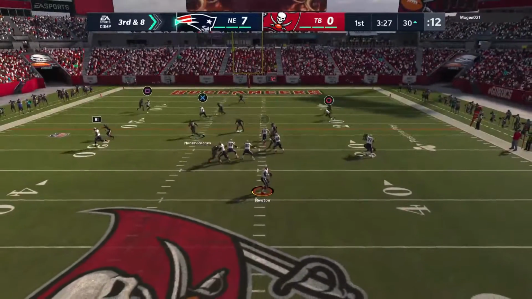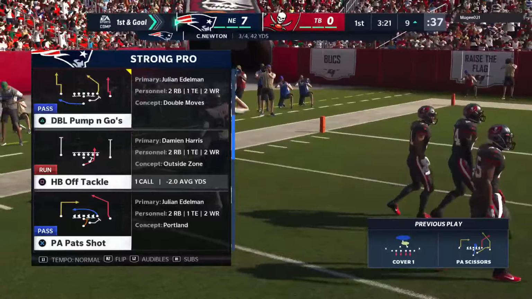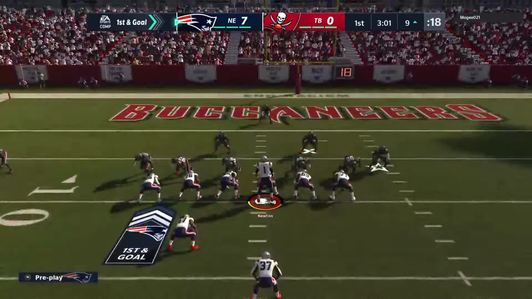Here's Newton. This will be caught inside the 10. And they move this all the way down to the 9. They're able to convert on third down, and that sets up a first and goal.